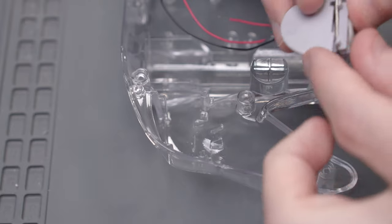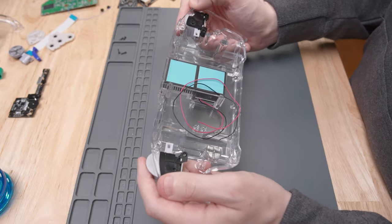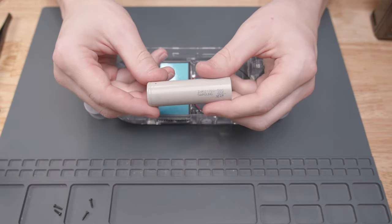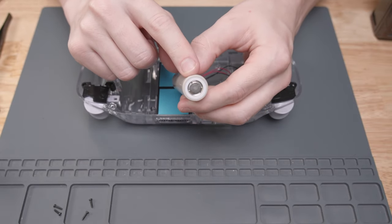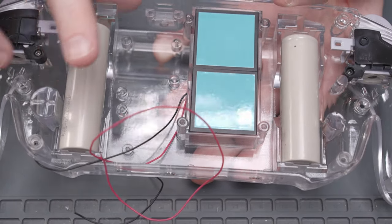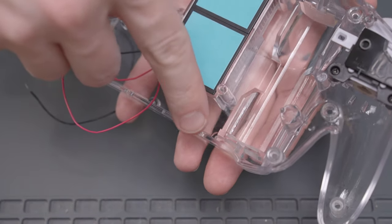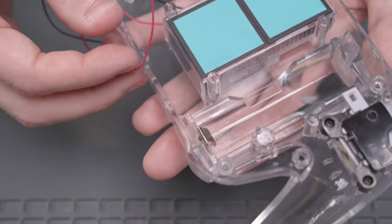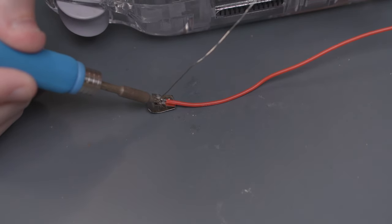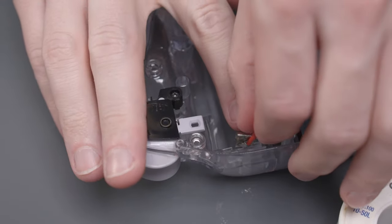At this point you can start to get a sense of how the finished Ashida is going to feel. Let's go over the lithium-ion batteries. Compared to AA or AAA batteries, the positive side on these batteries doesn't stick out far. You can tell it apart from the negative side because the negative side is completely flat. When installing the batteries, the positive side will be facing up and the negative side down on both batteries. The battery clips go into a slot on either side of the battery cutouts. Before adding the clips to the case, it's easier to solder wire on the outside — I'm using 22 gauge silicone wire. Solder a red wire to one clip that will act as the positive side, then install this clip into the positive side of the right battery of the Ashida.